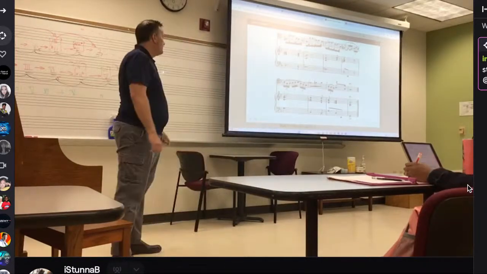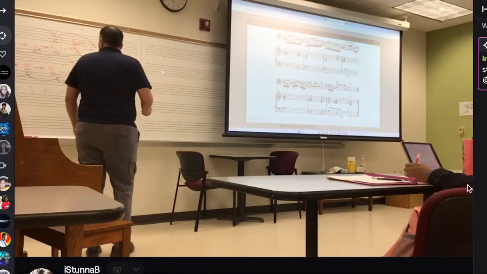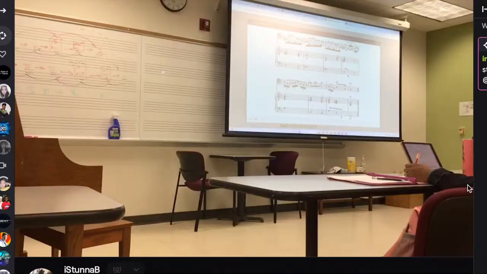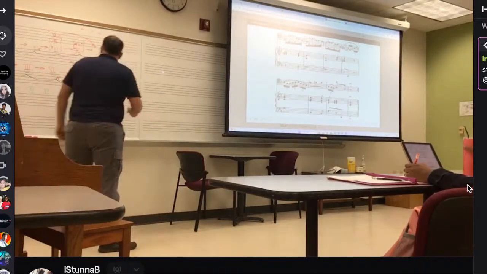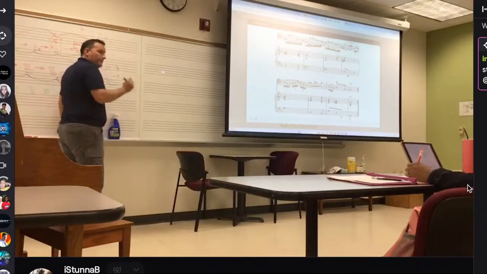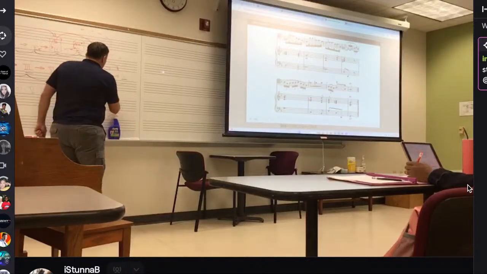I want to say it's a G, but the third is. So if it's a G chord, G, B flat, D. That looks like a triad to me. Yeah. So what scale degree is that? The 1. Yeah, that's just our 1. But the B flat's in the bass, so what do I have to write after it? 6. 6, good, first inversion.